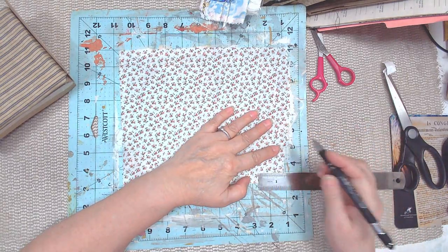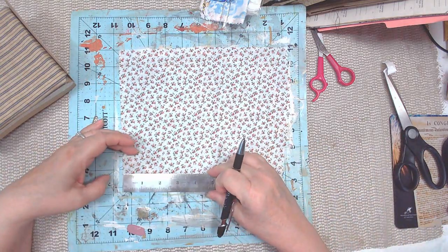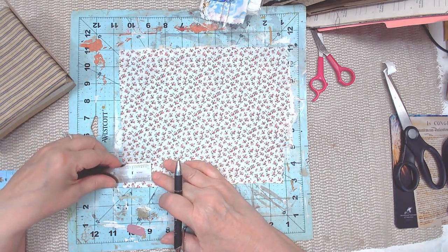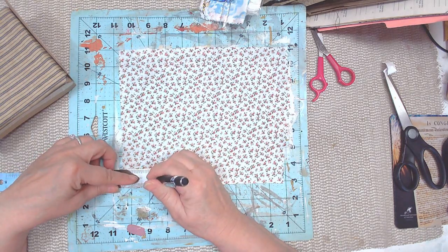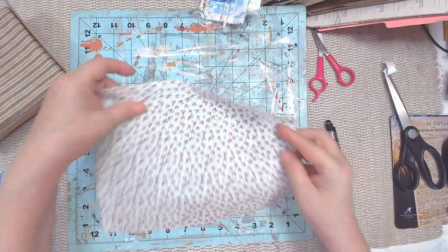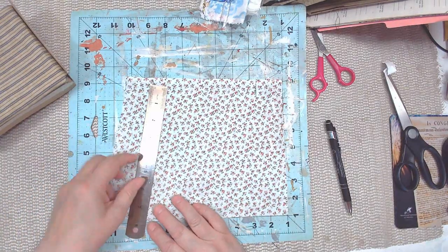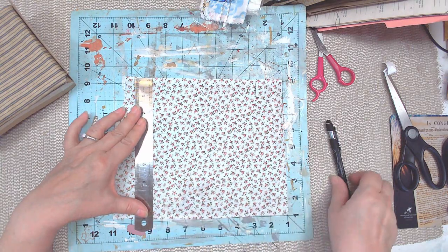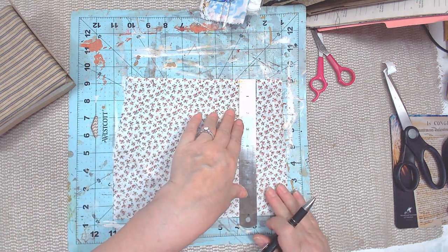So we're going to go right here, we'll cut a line here, and then from this corner we're going to come in 1.5 inches. And we'll make a mark here, right? Then we're going to flip it around. And we may need to come further down. Mark here. And we're going to mark here.